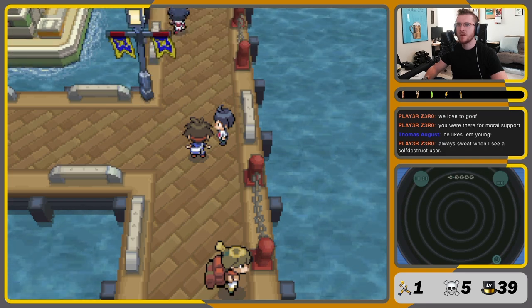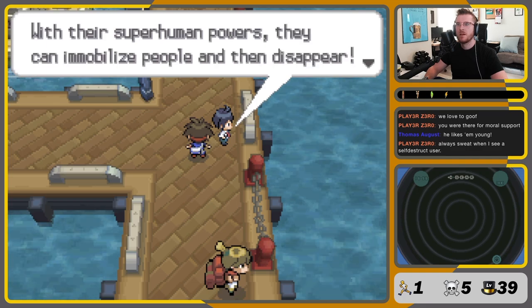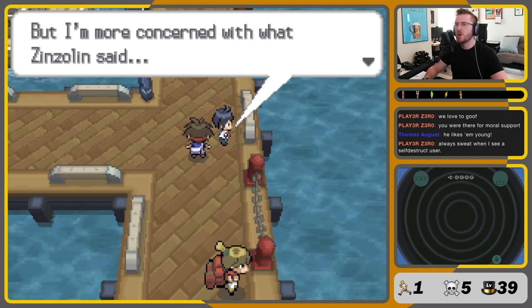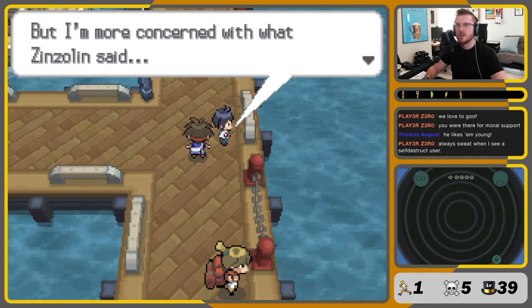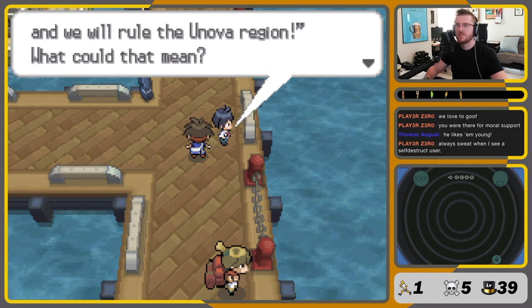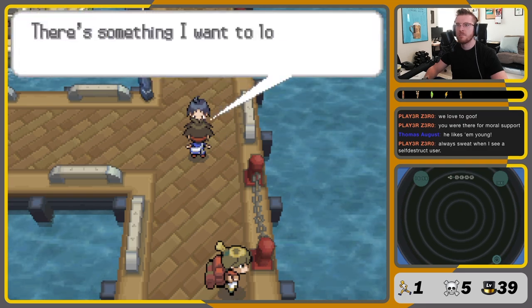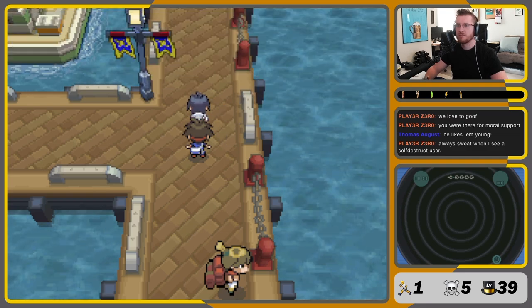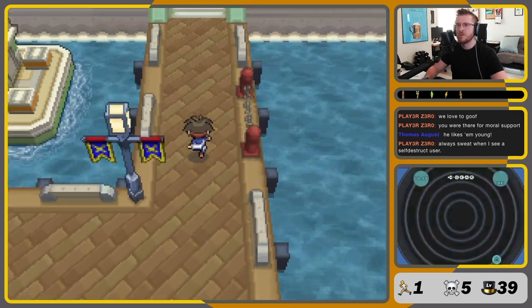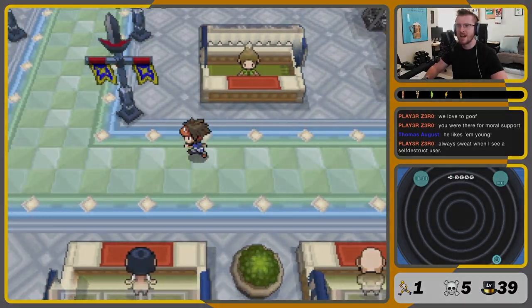Team Plasma, where did you vanish to? They can immobilize people and then disappear. That's crazy, but I'm more... Well, also, Zinzolin, what a name. Of what Zinzolin said: once again, we will use the legendary Dragon Pokemon to rule over Unova. What did that mean? They're not in Unova anymore. Interesting, they're not? Did they flee the region of Unova 2 years ago? I feel like there's more to that story that we'll probably find out later.